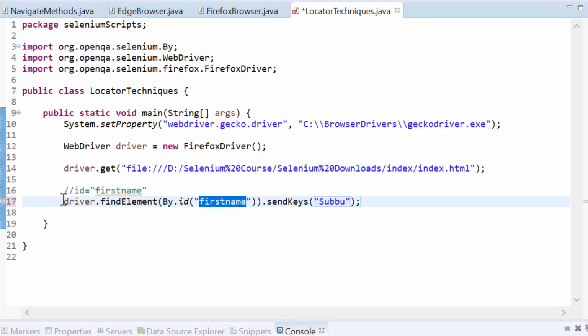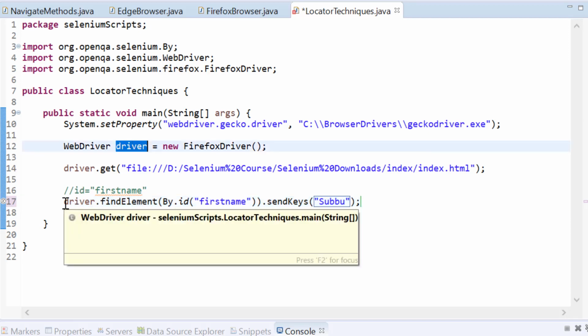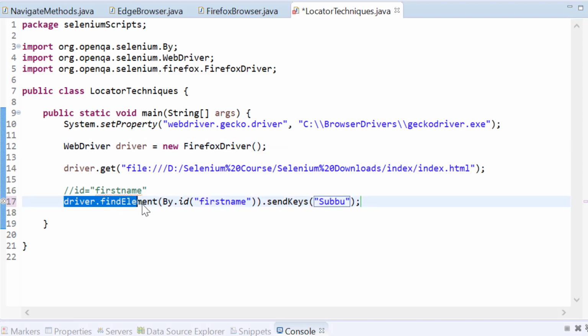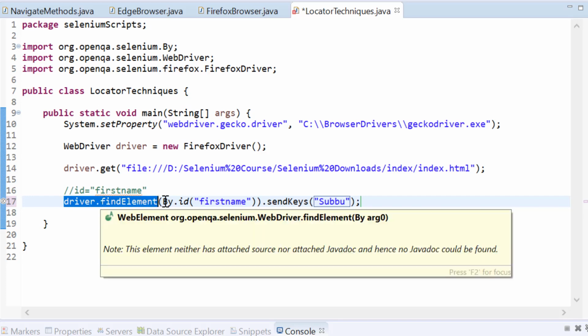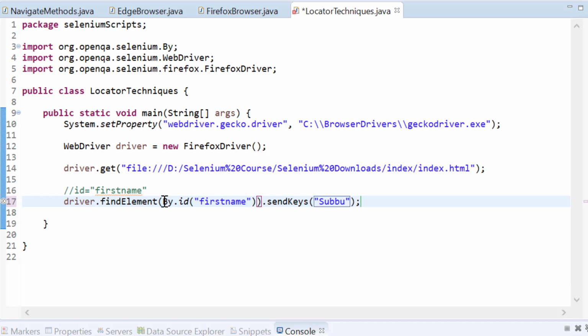So what I did was, we have created an object here, and once the object is created, we have a method findElement, and we call that method driver.findElement, and then since we want to find it by ID, we use by.id, and we provide the ID of the element, and then we use the send keys method to enter any text we want, and here I am entering the text as Subbu.